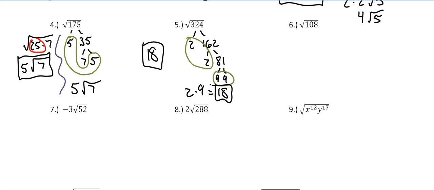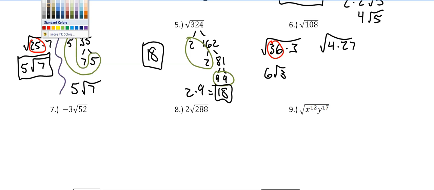Something like this guy, you might see that there's perfect squares that divide evenly into here, although seeing the largest perfect square is probably pretty difficult. That's 36 times 3. And then the square root of 36 is a 6. And the 3 is still trapped. You might be better off seeing something like the 4 that goes in here, just because the thing ends in an 8. I think that maybe is a little bit more obvious. If it's not, you go to something like a factor tree.